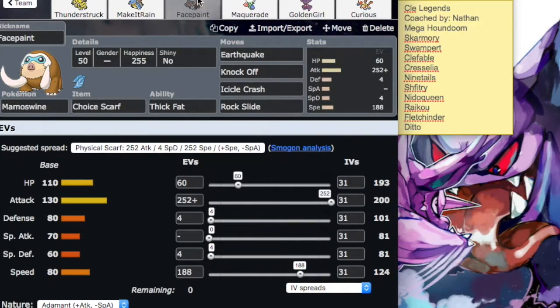Next up we got a Choice Scarf Mamoswine with Thick Fat. He's got Earthquake, Knockoff, Icicle Crash, and Rock Slide. 252 points in attack, 188 in speed, 60 in HP, and 4 in both defense and special defense with an adamant nature. This lets me outspeed his Raikou, I believe. Yes, it lets me outspeed max speed Raikou.